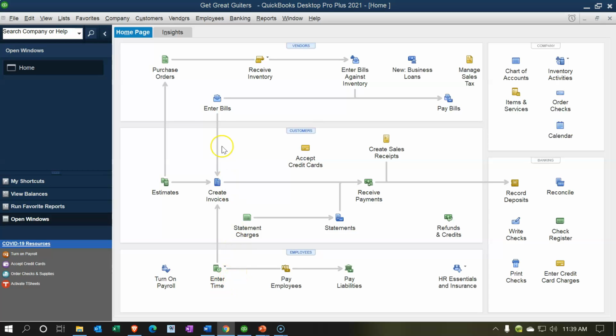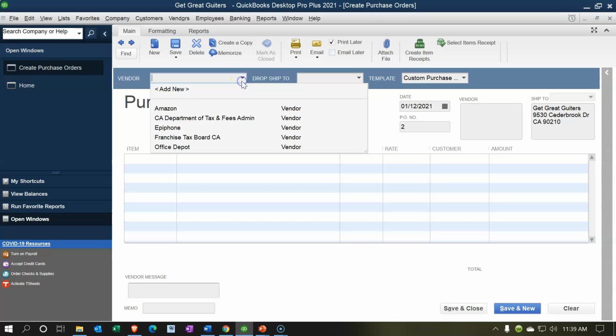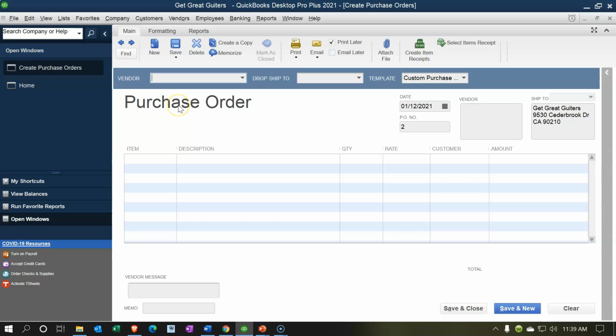So now we're going to do this again. Let's go into another purchase order. We're going to have another purchase order for another vendor. Now we're going to imagine this is a new vendor, so we're going to be setting up a new vendor at this point. So if I select the drop down, the new vendor we want is Gibson, and there's no Gibson in the drop down. So I'm going to say, all right, we've got to set up a new vendor and a new guitar. We're going to be looking for a new guitar that we're going to be purchasing from a new vendor.